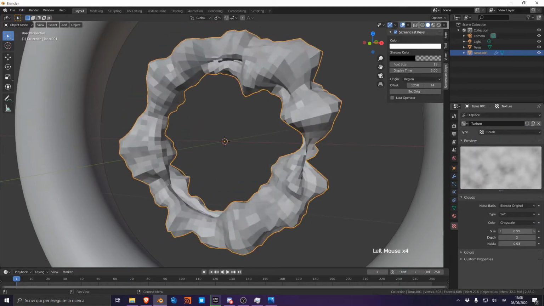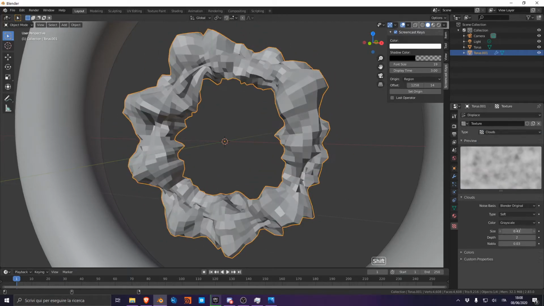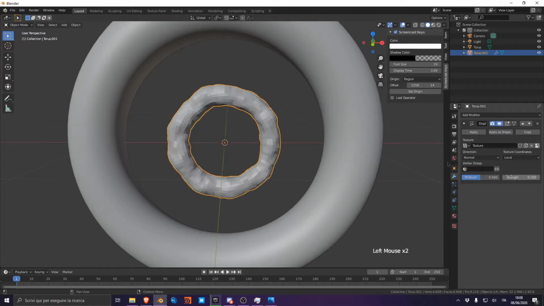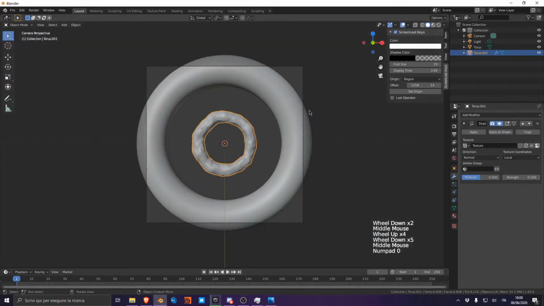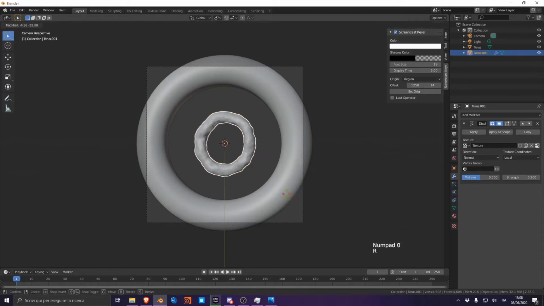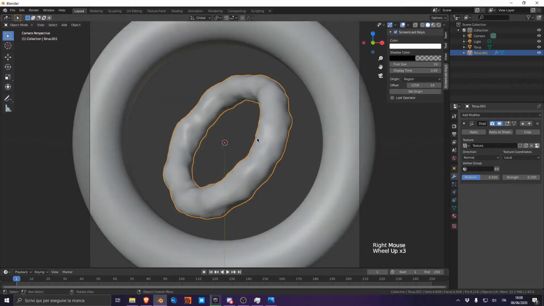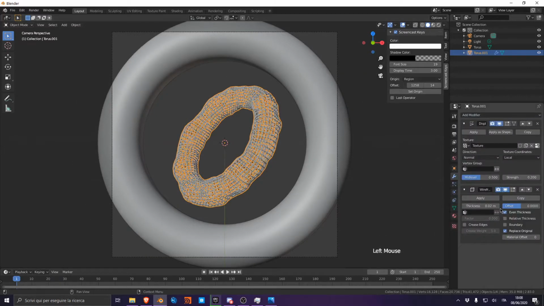Here I'm gonna set this to maybe 0.43, that's pretty good, and setting the strength to 0.2. Okay, going to camera view, pressing R 2 times to rotate it on the full 360 view. Scaling it up, shading smooth, and then adding a wireframe modifier so we can see through it.